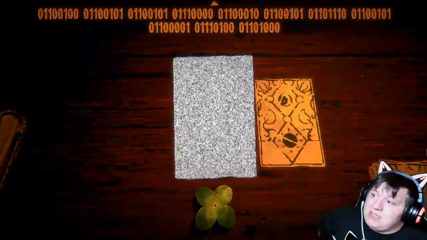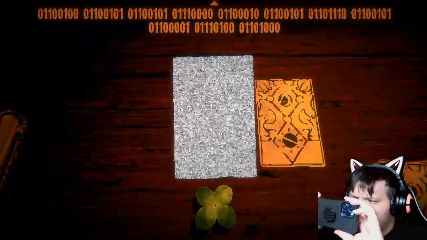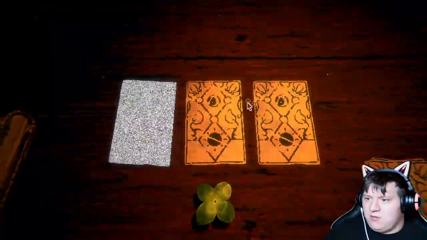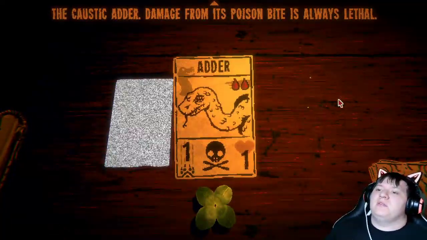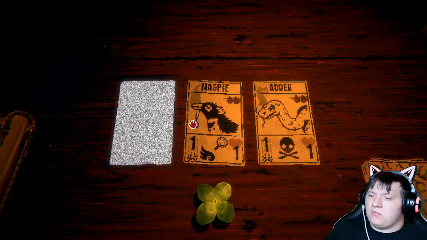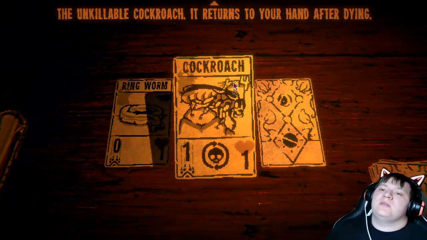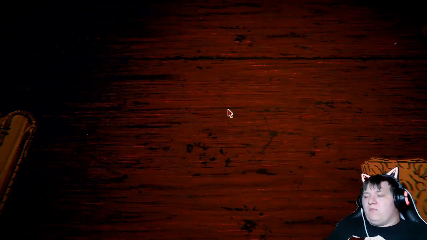In case that binary is different, just gonna... Maybe better just screenshot it. The covetous magpie. It can fetch any card in your deck. Rusted Adam. Yeah, but its poison bite is always the thing. The underappreciated ringworm. Its value is not readily apparent. The killable cockroach. The industrious beaver. Again, we need more bones-based characters.